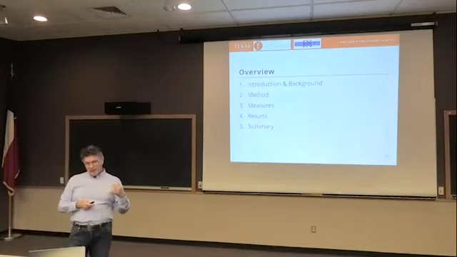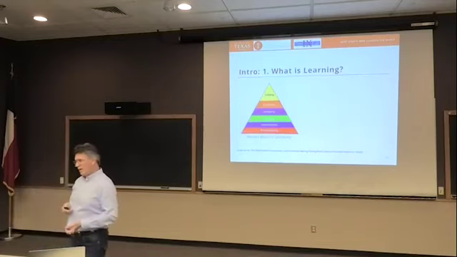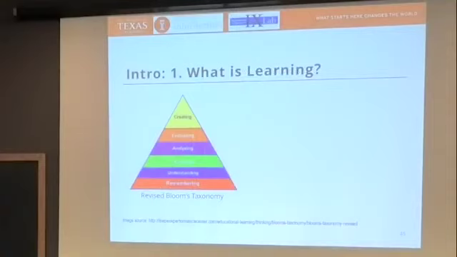So, what is learning? Of course, this is a big topic in itself, and what I'm showing here is one of the better known taxonomies, the so-called Bloom's taxonomy, where this pyramid shows different levels of learning, from a relatively simple level, remembering and understanding, to more extensive, more involved levels of learning that include applying what we learned, analyzing, evaluating the new knowledge that we are gaining, comparing with previous knowledge, and creating, so generating new knowledge at the top.